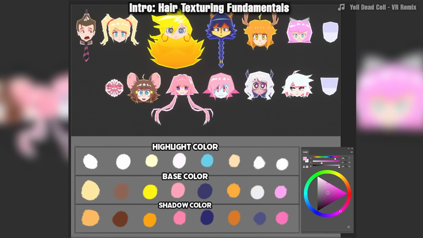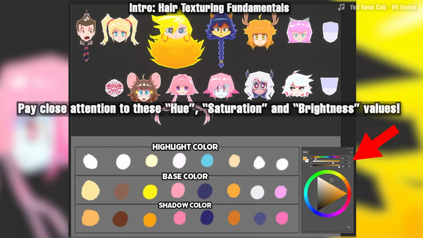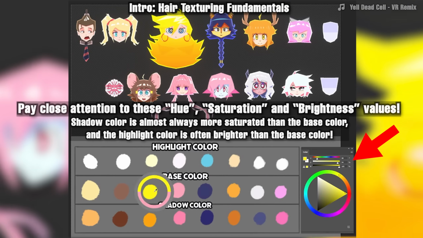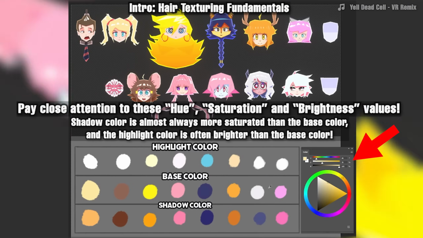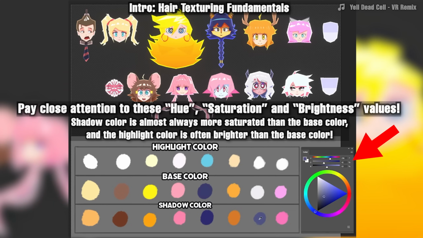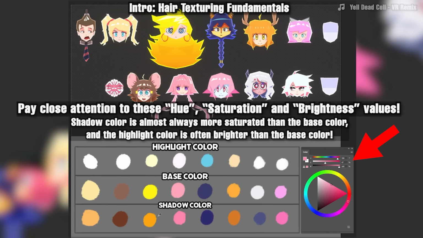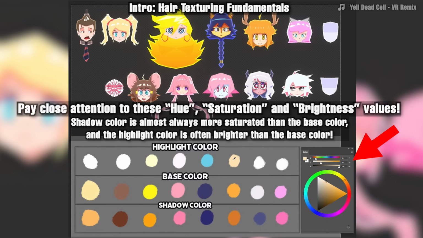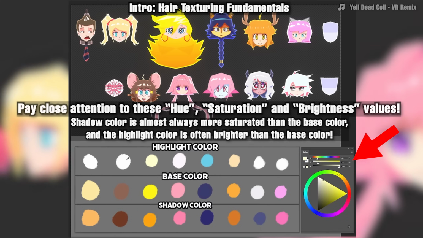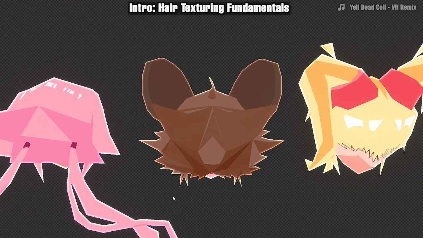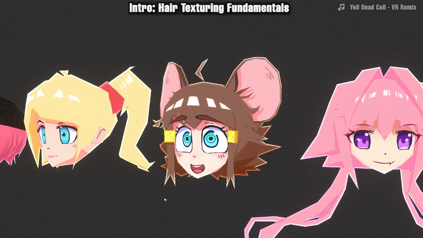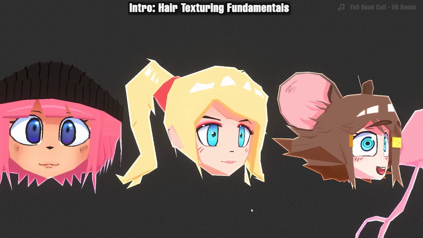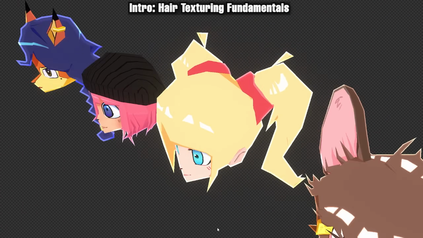My hair's base color is usually pretty bright, whereas my hair's shadow color is usually at least 20% darker and more saturated. My hair's highlight color is often pure white, though sometimes it's a tinted color. You can find examples of either in so many different animation and illustration art styles, so the color choice is completely up to you. For the edge highlights I have on my hair, that's actually achieved using a Goo Engine exclusive shader effect called a curvature node.